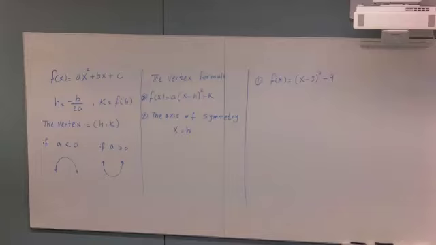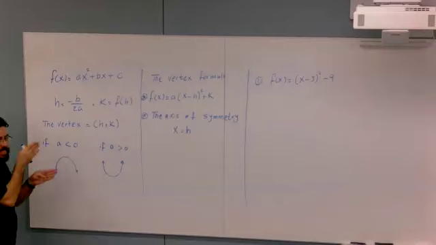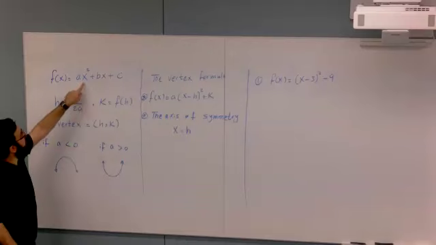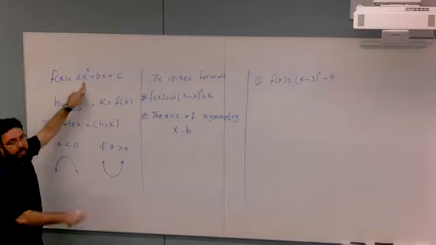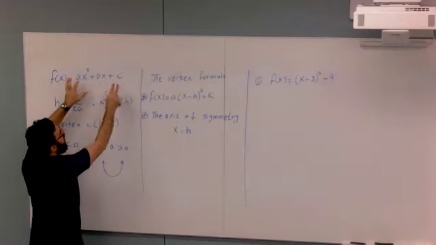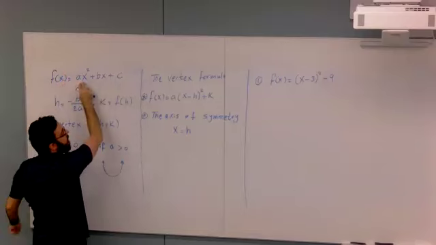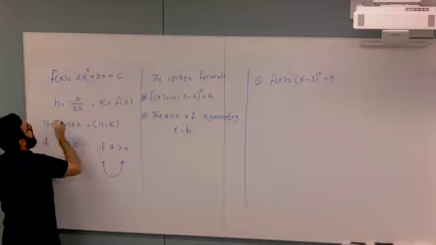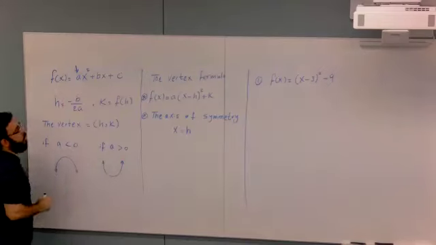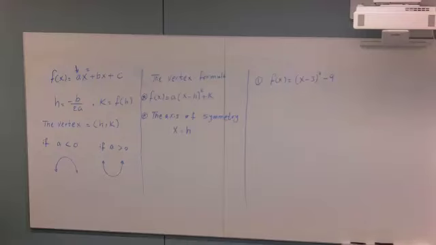I'm asking you, where is the leading coefficient? The leading coefficient is the coefficient that leads the function, that means the one with the highest exponent. Sometimes they give you the equation, and you have to write it again from the highest exponent to the lowest one. So the leading coefficient is going to be a, the number with the highest exponent.